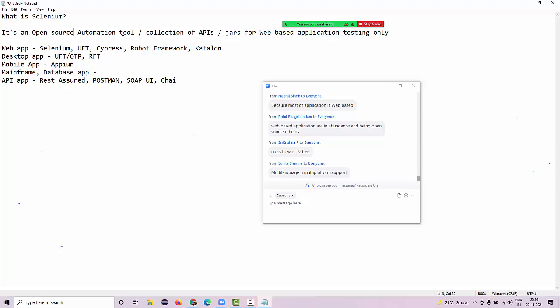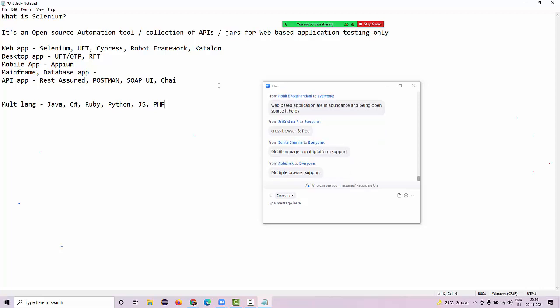The other thing about the features of Selenium, yes, it has multi-language support. So it supports multiple languages. Languages like Java, C Sharp, Ruby, Python, JavaScript, PHP. So all the major languages that people work on are supported by Selenium as well. So in case you are a master of any of these languages, you can easily work on Selenium. And you need not know the advanced part of these languages. If I talk about Java itself, I've seen that when we are coming from a testing background, we are very afraid of writing code.